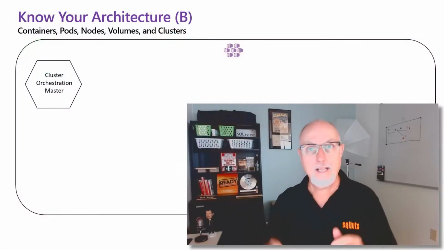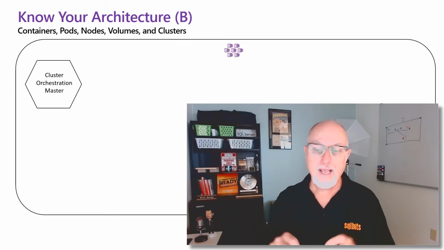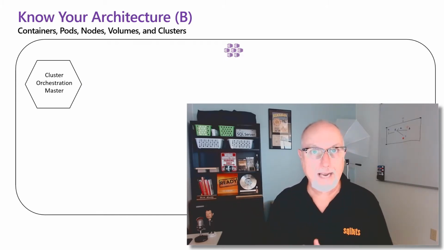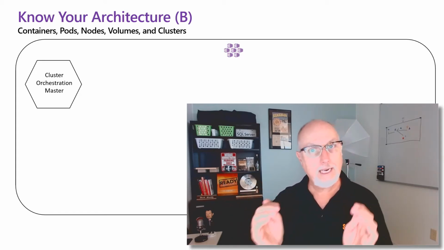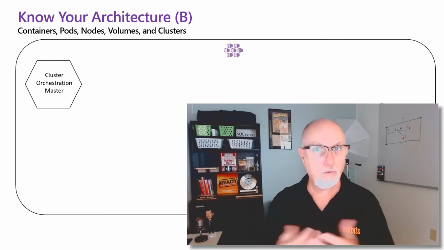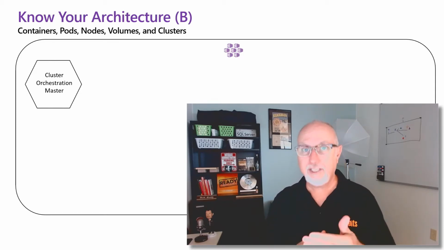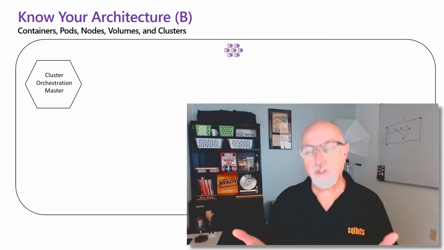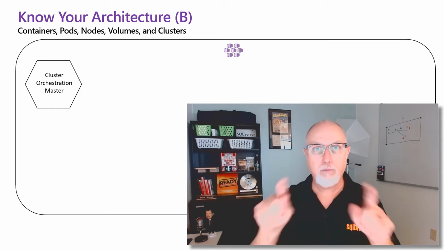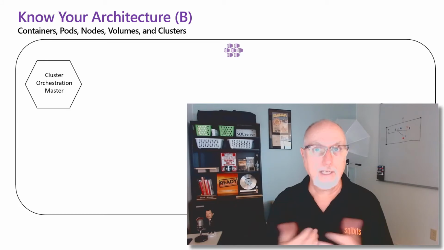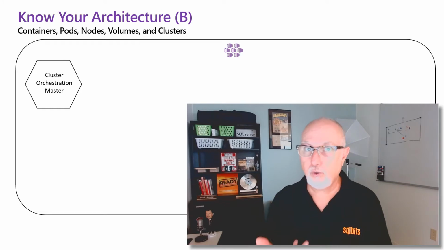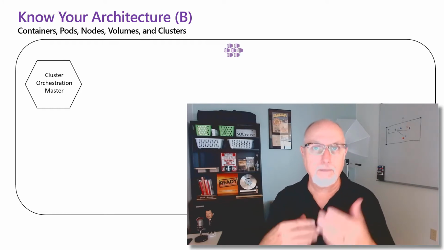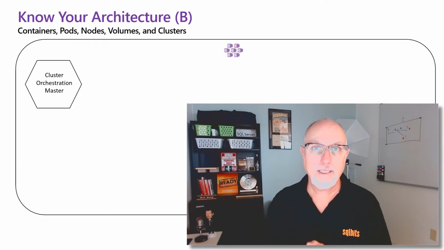A Kubernetes cluster involves basically just a few things. Number one, it's a series of containers running. And then when you group those together into an abstraction, that's called a pod, P-O-D, a pod. And it's just a logical grouping of containers that will always be kept together no matter where they run. Now they need to run on something, and so this is called a node, and a node is just a computer, and you can see that illustrated with a hexagon, the way that Kubernetes documentation lays this out. A node can be a physical computer, or it can be a virtual PC. The point is it's a full operating system, usually Linux, and in this case it is Linux.